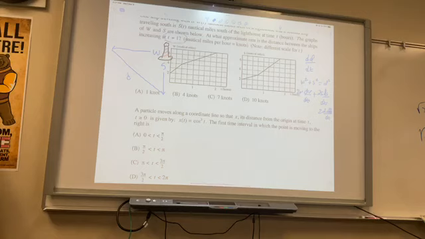At time equals 1, what is the distance for that boat? 5. What is the rate for that boat? What's a rate? A rate's a derivative. What's a derivative? A derivative is a slope. It's up 1 over 2, so it's got a rate of 1/2. Yes. Okay. For boat S at time 1, its distance is 4 and its rate is 1.